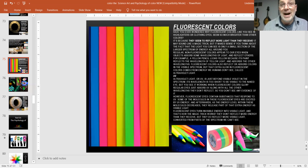Or if you do have some highlighters, great. Even one color would be good. But it's a visual anomaly. You don't see it much in the natural world, but we humans have harnessed this power. We've learned the chemical composition, which is over my head. I'm an art teacher. But we can actually harness this and make these colors bright, and we can do it with a whole spectrum. It's just cool.